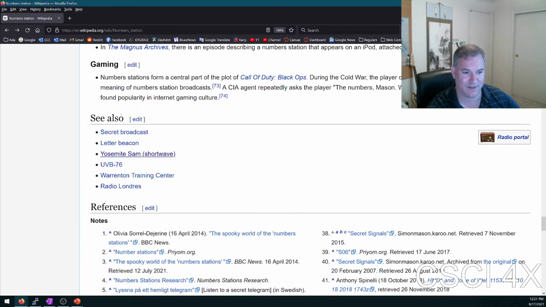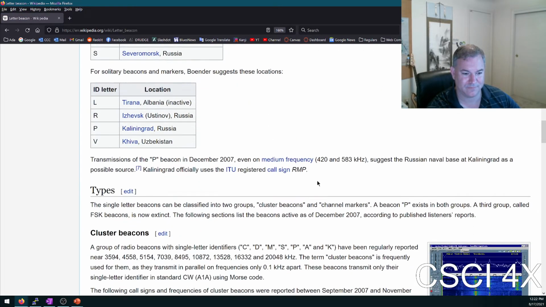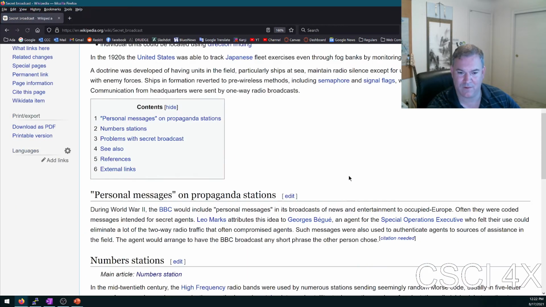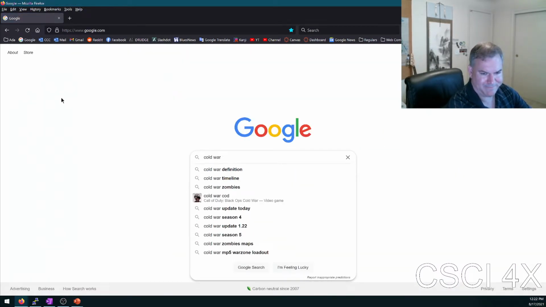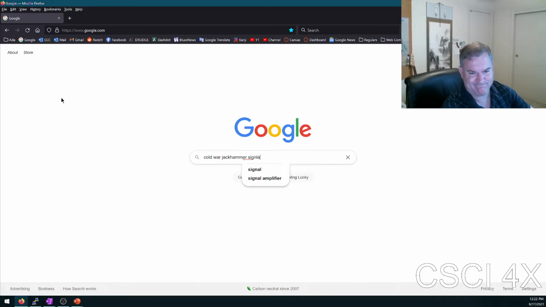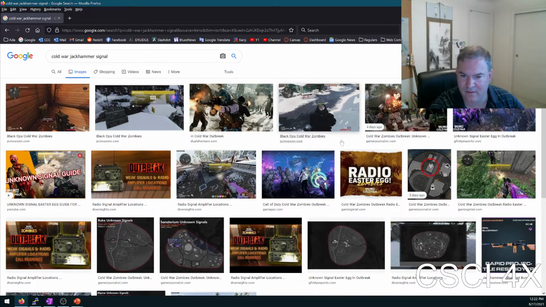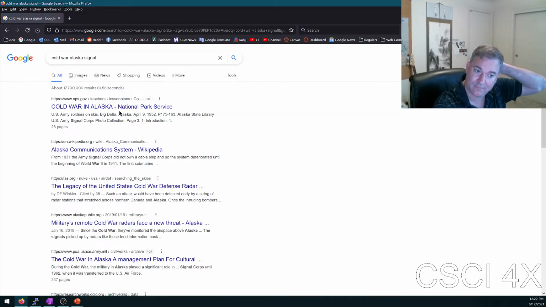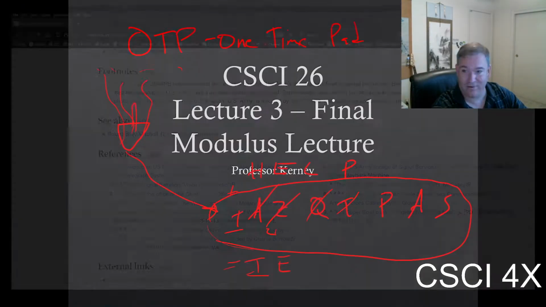How was it? It's like the... What's the name of it? It was like the Jackhammer or something. Cold War Jackhammer signal. In a video game. Yeah. But, like, you can get into that.